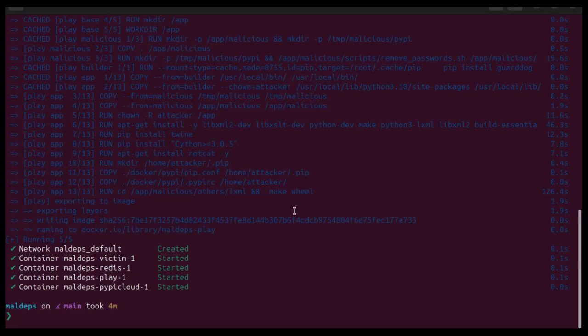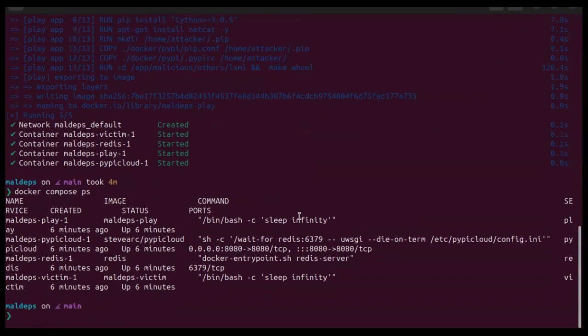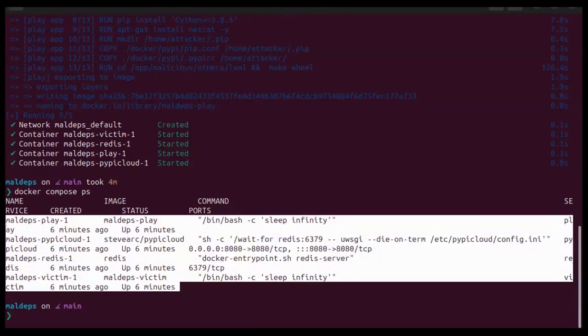After some time, as you can see, the build is successful. Now let's explore what we have got. The setup right now has four containers running.